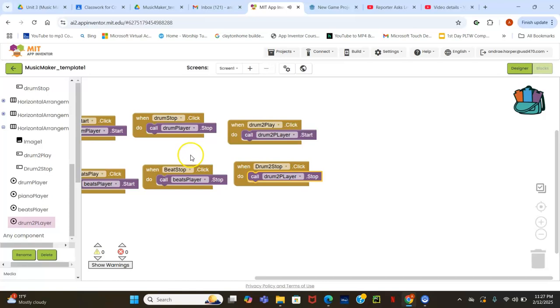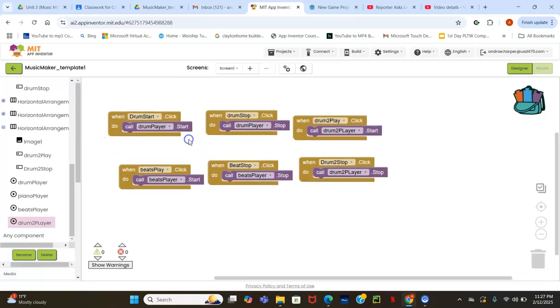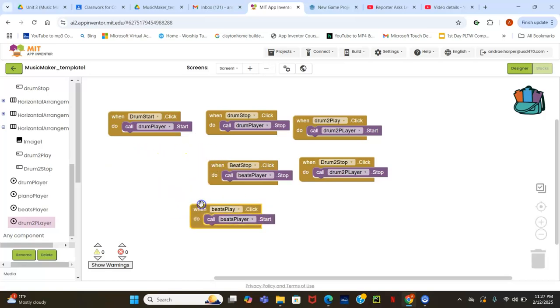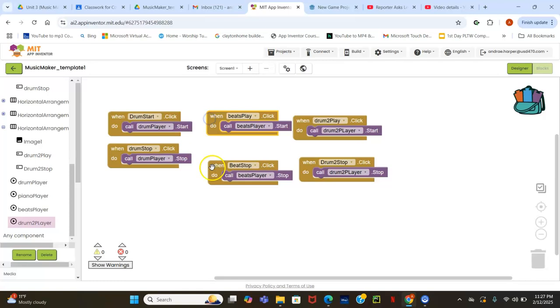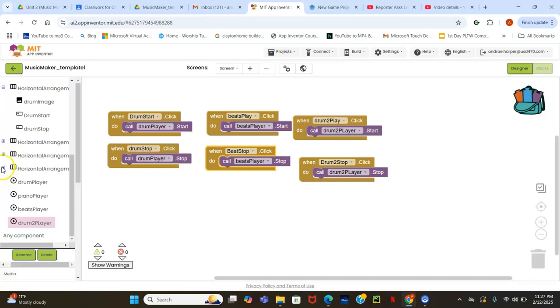One thing that you don't see me do, you definitely want to actually test this app. Want to make sure that it's actually working. So make sure you actually press your buttons, make sure they start and stop. There's nothing worse than trying to get to the end of your code and realizing you forgot something. So we did that, and then our last one.